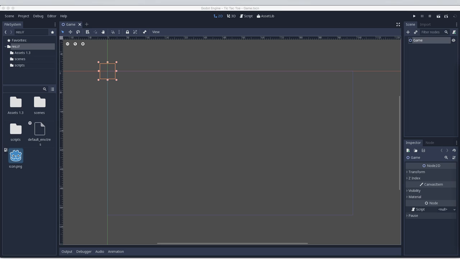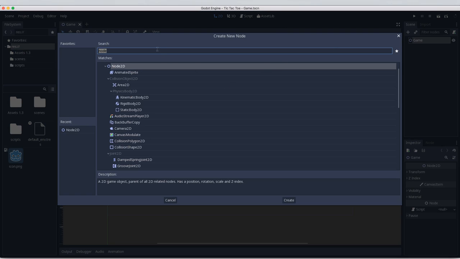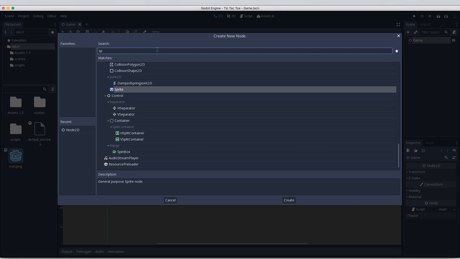We need more nodes. So the next node that we need is a sprite. Now, it works in a hierarchy, so anything that gets indented belongs to this node. So the first thing you need to do is just select the top node, and then when you add a new node using the plus button, it will get added to this tree. So add the node, and the one we want is called a sprite. And it's basically just an image. You do have to be careful because there are 3D sprites and there are 2D sprites. So generally this kind of purpley blue color tends to be the 2D stuff, okay?